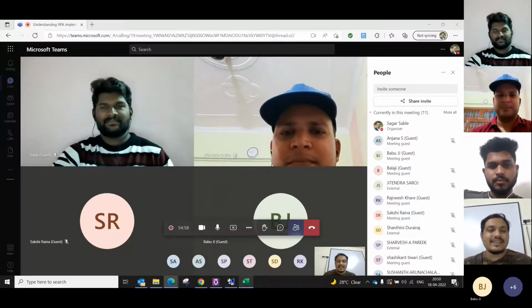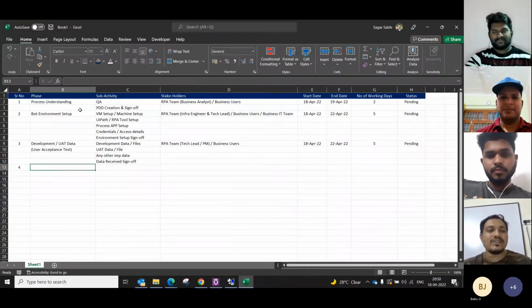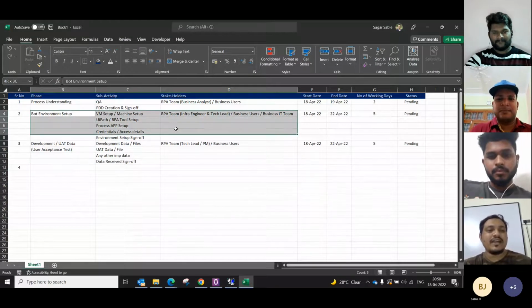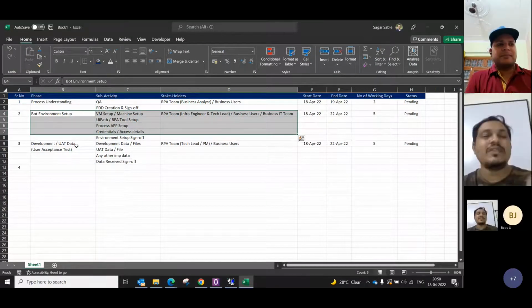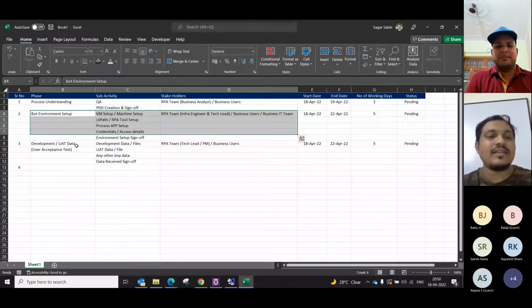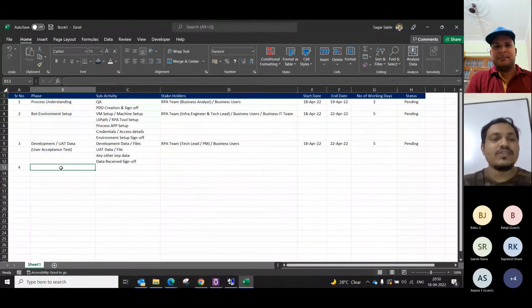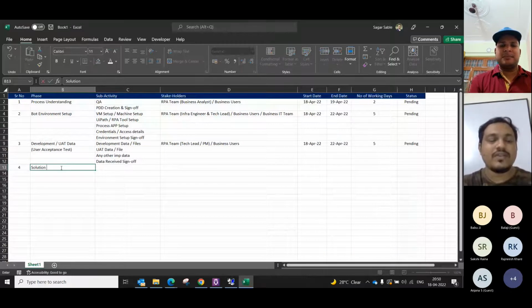So we know the process, we have the setup ready, or the setup is in progress, let's say, and we are also gathering the data. So now we start with the solution designing or solution architecture. We can say solution or process designing.